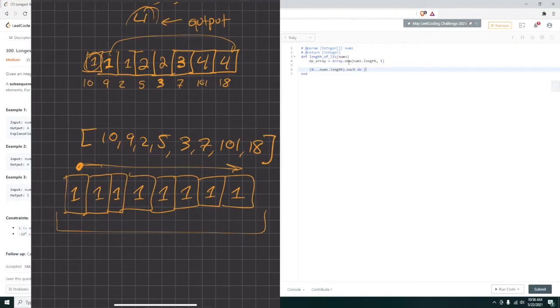So we're going to say .each, and we're going to name that pointer i. Now, we have the pointer that's moving through the array, right? So if i were 0, 1, 2, 3, it would be here. This is the i pointer. And remember, we're comparing this i pointer to the numbers preceding it. So let's make a second pointer, from 0 all the way up to the pointer that we're currently on, the original pointer. And we're going to call that j.